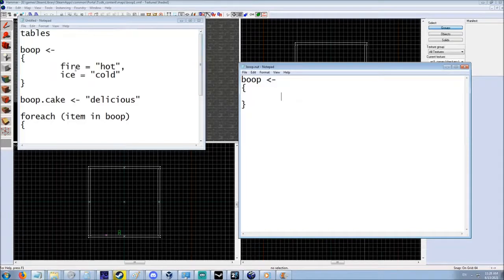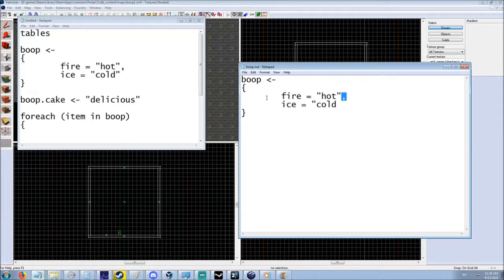Alright, so here you can see we have fire. So if I do fire is equal to "hot", ice is equal to "cold". You can see here that I did put a little comma here. I don't remember if you need this, but I do it, just because that's the way I started out, and I'm not sure if it's required or not, but I do it.